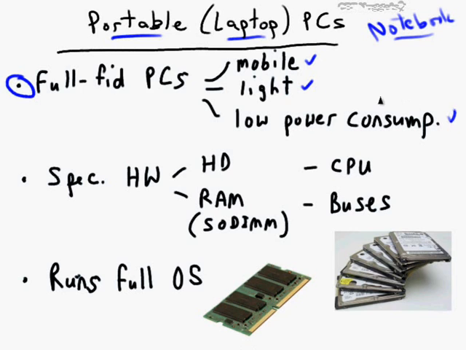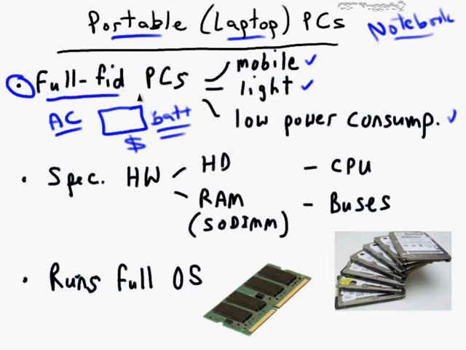And third, laptop devices are intended for low or minimal power consumption because the idea is you're mobile with your laptop. You do not always have access to AC power, so battery life is a key purchasing decision that you have when you're selecting a laptop PC. Now, notice that I said that a laptop is a full fidelity PC. I made that distinction when we discussed desktop PCs as well. Full fidelity means you have the entire desktop PC experience, but in a smaller case.